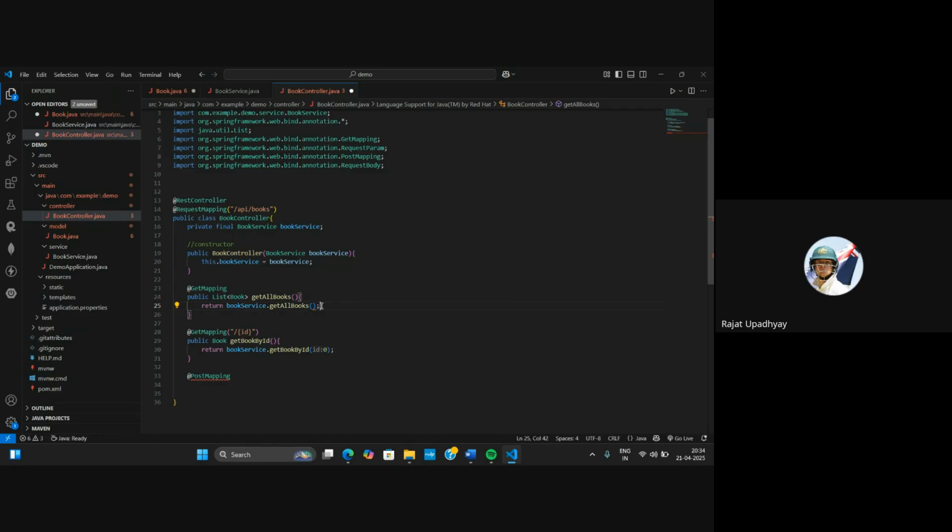No, sorry, not in the controller. Service. Yeah, in the service file I made it. So I will call that function, that is addBook, inside this PostMapping annotation. For that I will make another function, public void addBook.